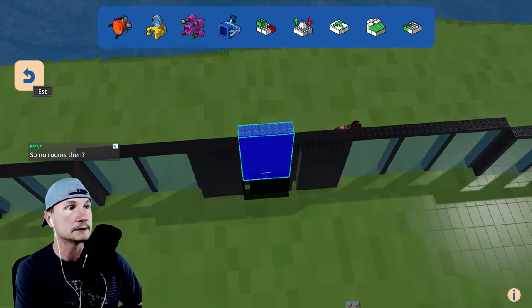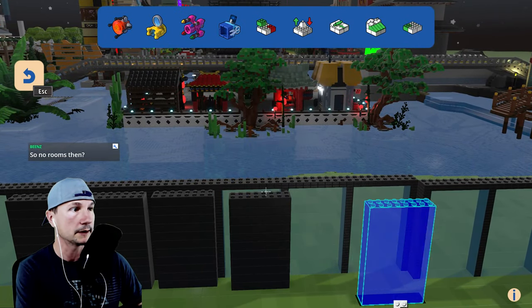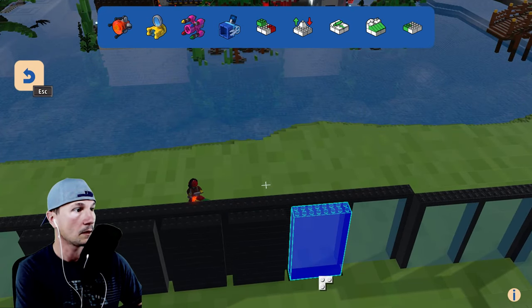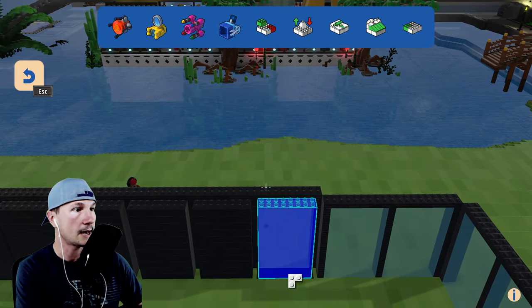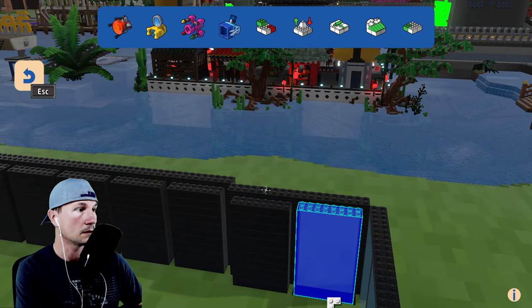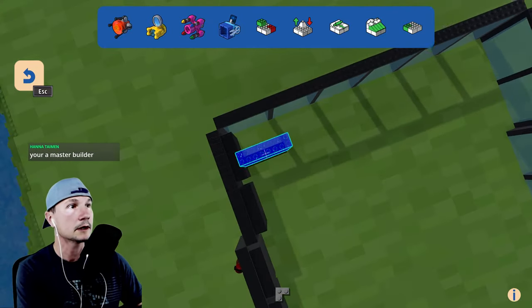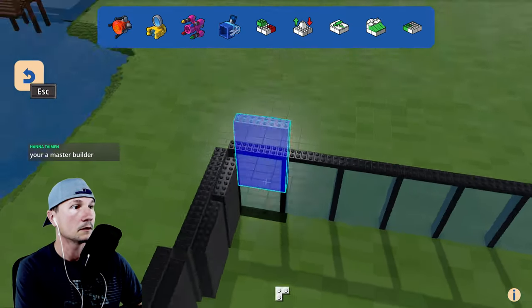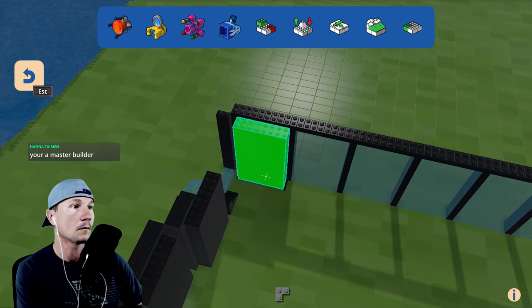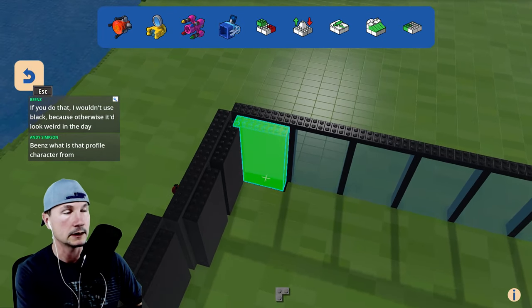Now the reason why I'm building these individually is because then it'll be easy to paint some of them randomly after we've built the whole building. Whoops. Okay, then as soon as I'm done doing this, I'm going to check the chat and see what you guys are saying. Okay, that part's going to be a little tricky. I'll have to turn on overlap for this part. Whoops. Just kidding.